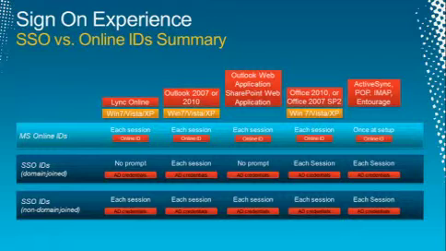Those all require a username and password setup, but again, you can save that as you go through. For SSO, you're entering your corporate credentials. So all the way through here, the key thing is that where you are prompted, for SSO, you are entering your corporate credential.